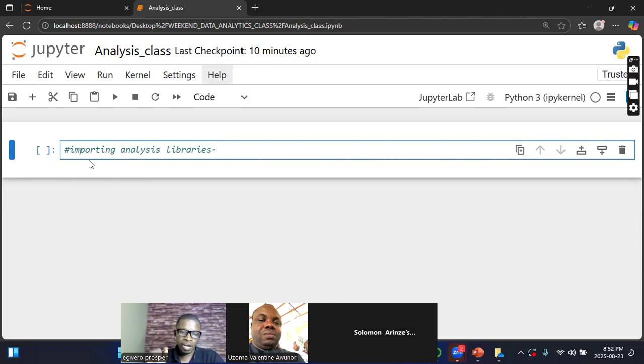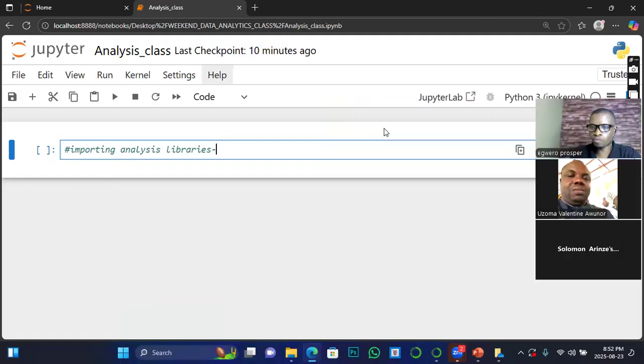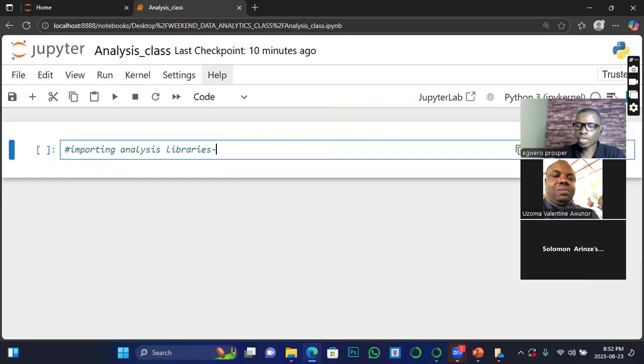Now remember, I started by telling us that libraries means a collection of functions. So we need functions. Number one, I need a function to be able to read the data I want to analyze into this notebook.